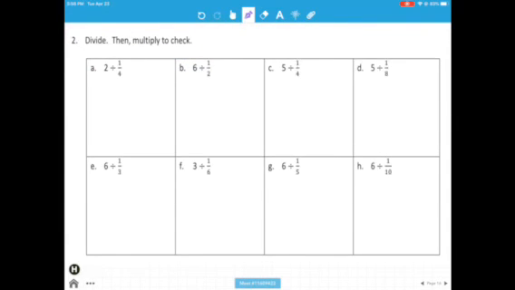So now we go on to this one. And again, I'm going to do just the problems that are not for homework. So here we have 6 divided by 1/2, which is the same as 6 times 2, which is the same as 12. Okay, now if you wanted to, you could draw. You don't have to draw. This one's not asking you to draw. So we have 6 pieces here, and I'm going to divide them into halves. And I would have 12 halves.